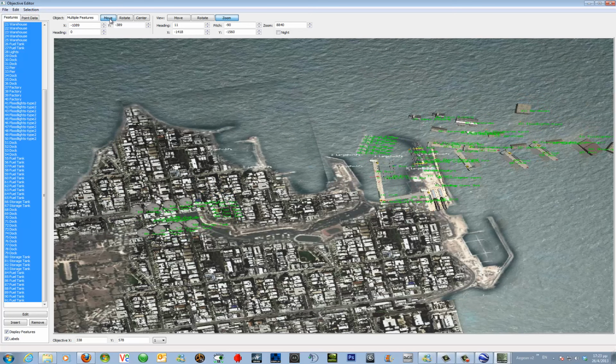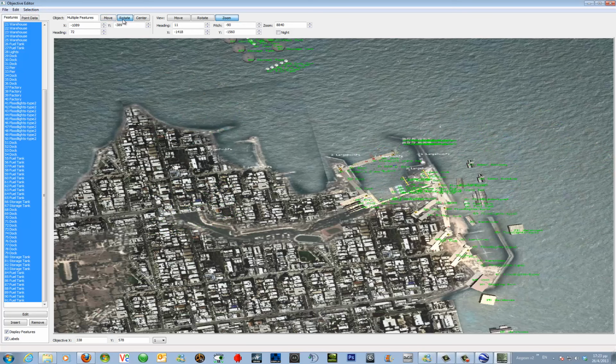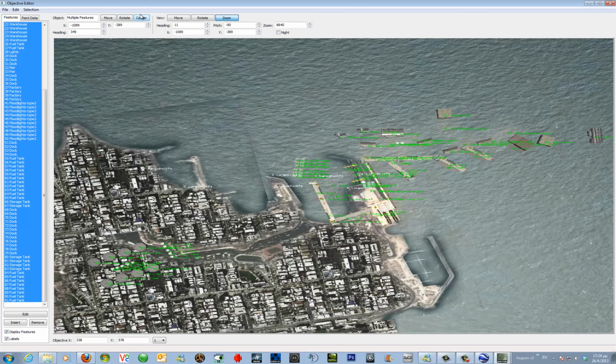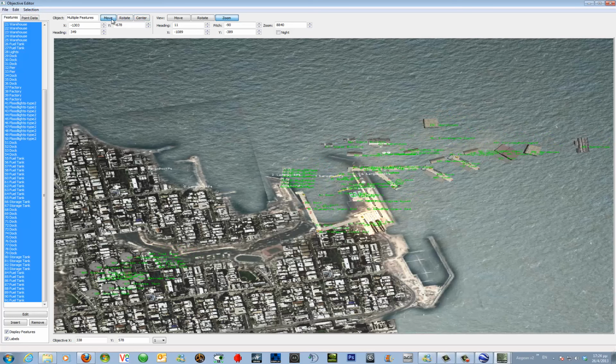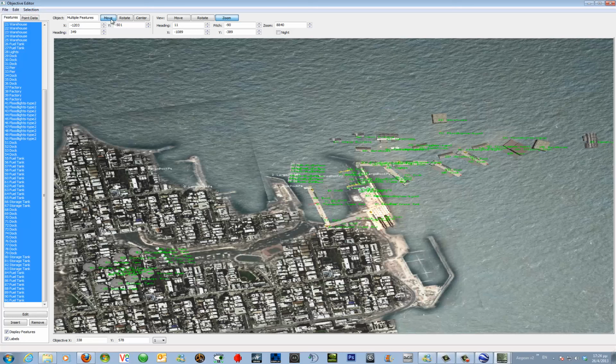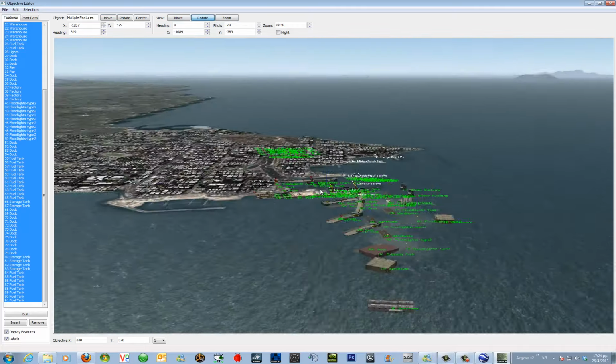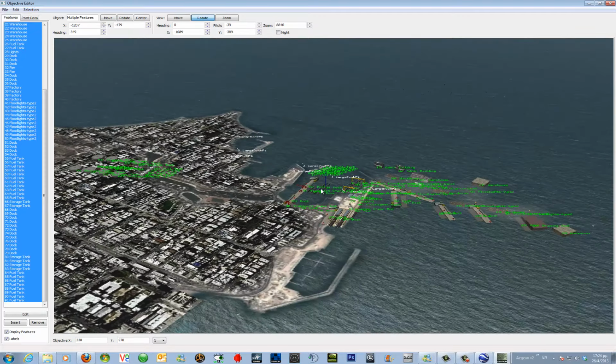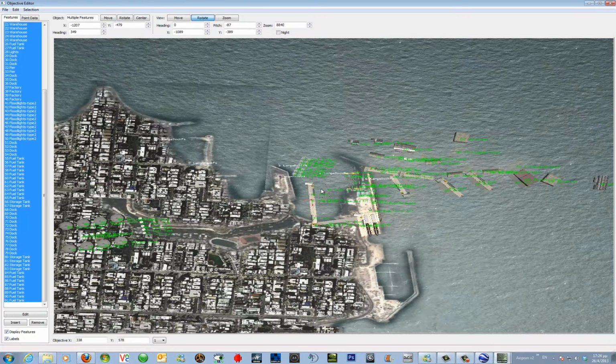We move them over here, then press and hold rotate, and you see the objects rotate. Center will center the whole objective to the screen. Now press move again and move them. So here they are, parked like you want. Rotate, and the submarines look like they are parked perfectly.